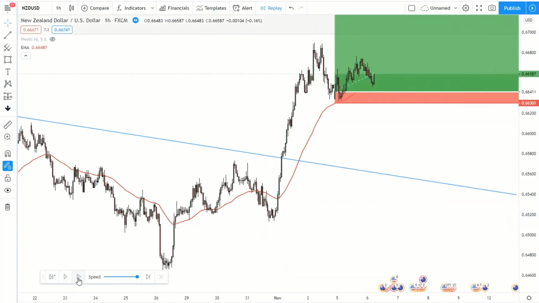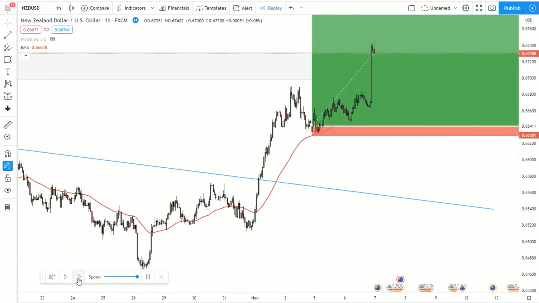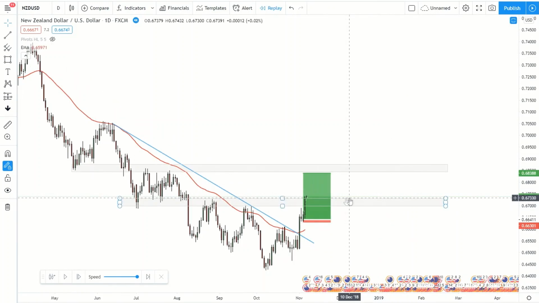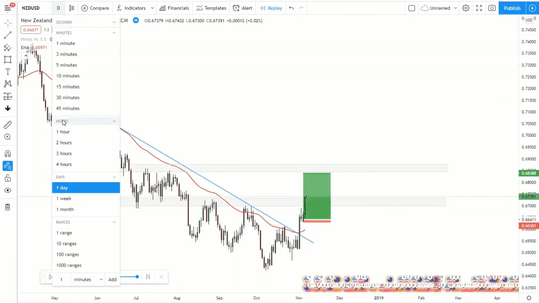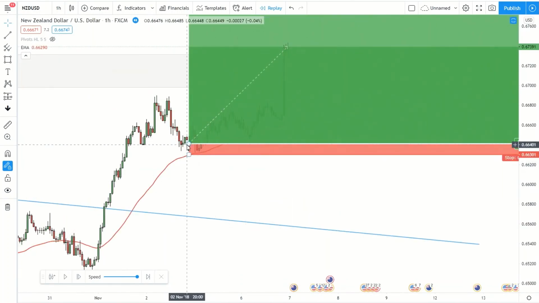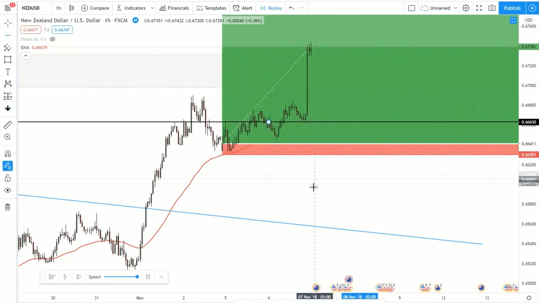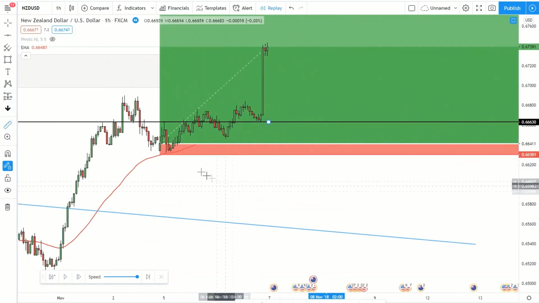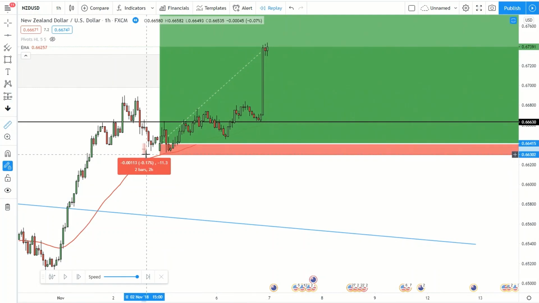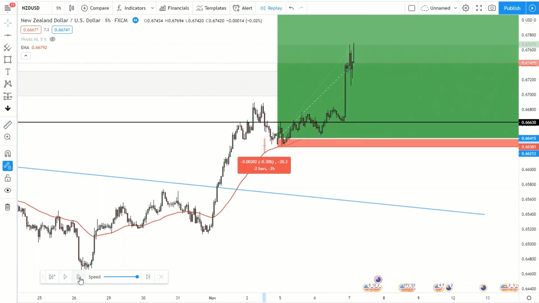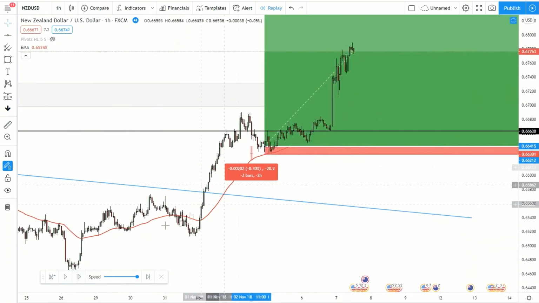So at this point, you should have already moved your stop loss to break even. There we go. We broke above the first zone. Sorry, if we look at it on a daily time frame, that's the first zone. So let's go back to the 1 hour time frame, and ideally you should move your stop loss to just under the recent lows to secure a profit, just about here. So let's see how much profit we are going to make. So we're risking about 11 pips, and we're going to make about 20 pips. So it's already 2 times your risk in guaranteed profit. Already we're on a good roll. Let's see what price does. Price is the boss.